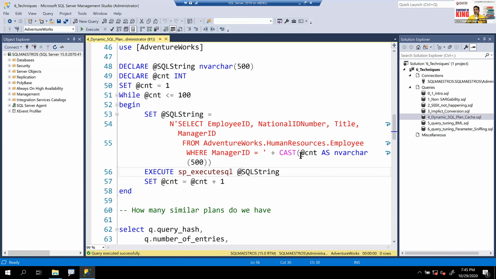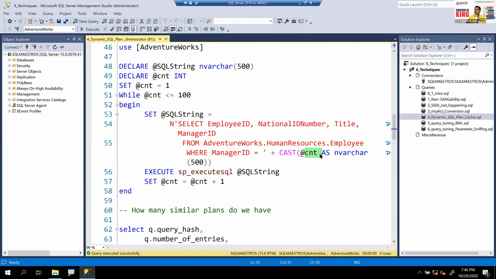Manager ID comes from another local variable, @CNT, and you run this entire batch in iteration for 100 managers. Let's assume there are 100 managers, and then you run this query for each manager. Where is the problem? The problem is here in this query because you have not done explicit parameterization. When this batch runs with 100 iterations and you are incrementing @CNT every time, SQL Server is going to create 100 plans, one plan for each execution of the query.